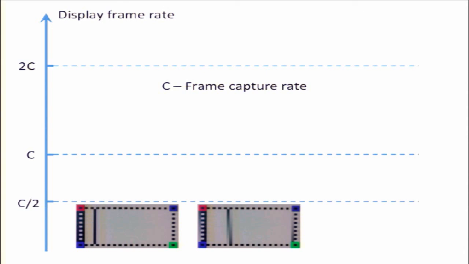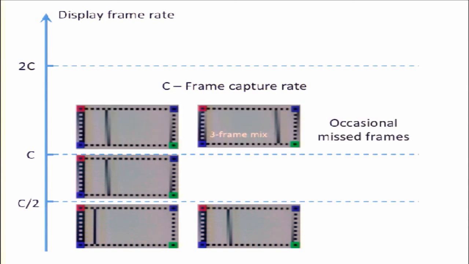This is somewhat in line with Nyquist's theorem about sampling. And then once you get above the half rate, pretty much all frames will be a mixture of two frames. Again, in this case, in theory, if you get the phase offset right, they could still be single frames, but in practice, it almost never happens. So essentially, you get two frames mixed all the time.